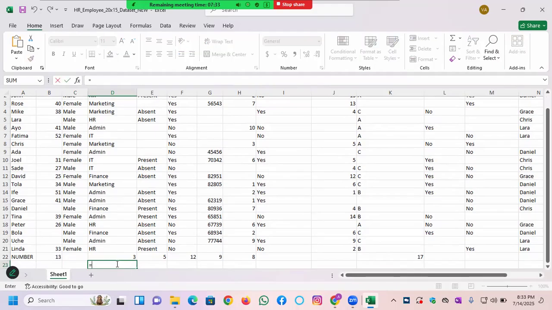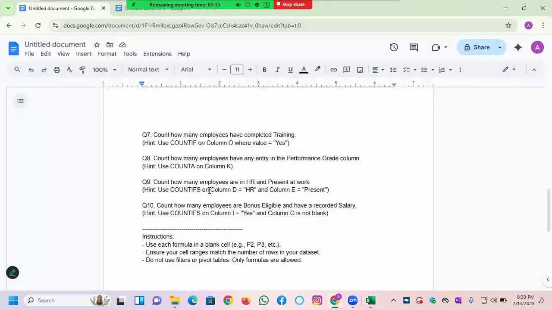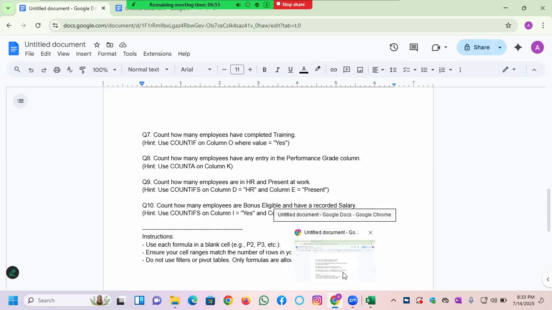If there is no more time, then I will have to stop this, because I want to explain this particular part and not rush it. Number 9 and the bonus eligible question, those 2 questions are something we should take time to digest. So let me stop the recording while we start another link, but we can ask questions immediately I stop the recording, before we start another link.